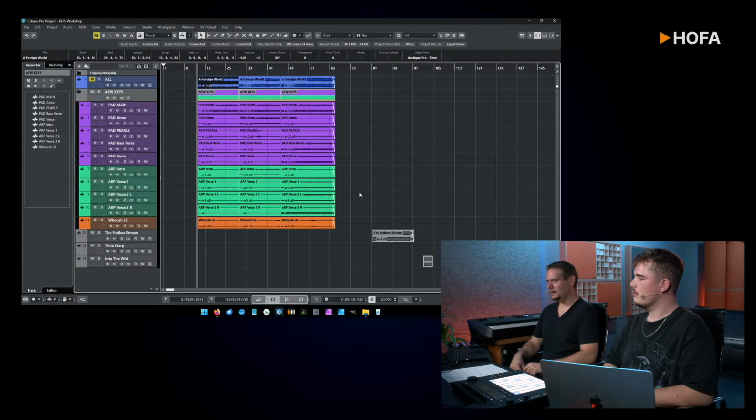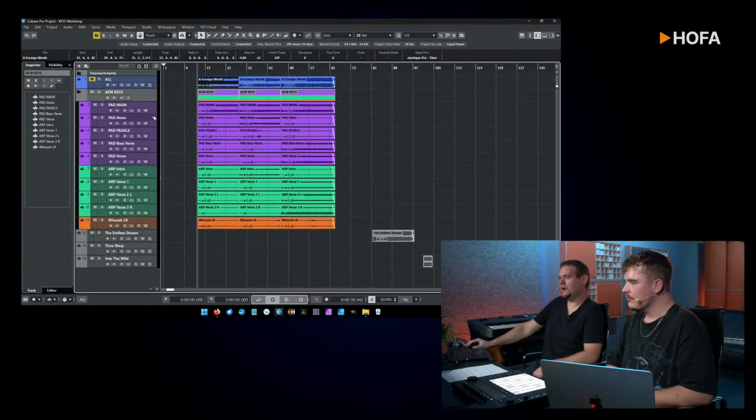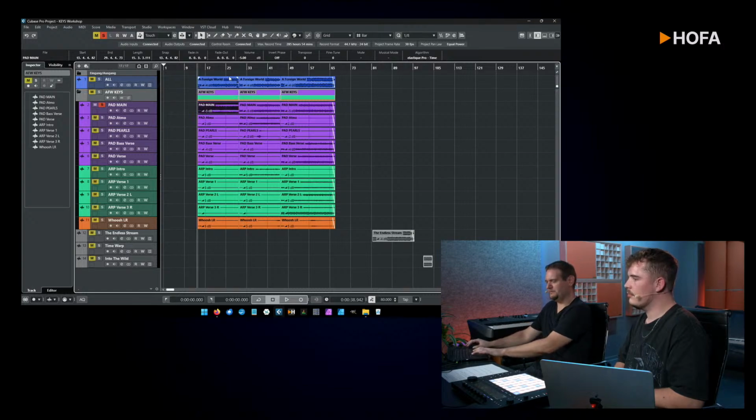But a lot of external gear from Oberheim to Yamaha to Sequential, some vintage stuff as well. I'm very used to vintage sounds. That's why I chose this example, as you can hear it. And so if we take a look at the colors, the purple colors are all pads, the green colors are the arps, and the orange one is something special. So we already heard the main pad.